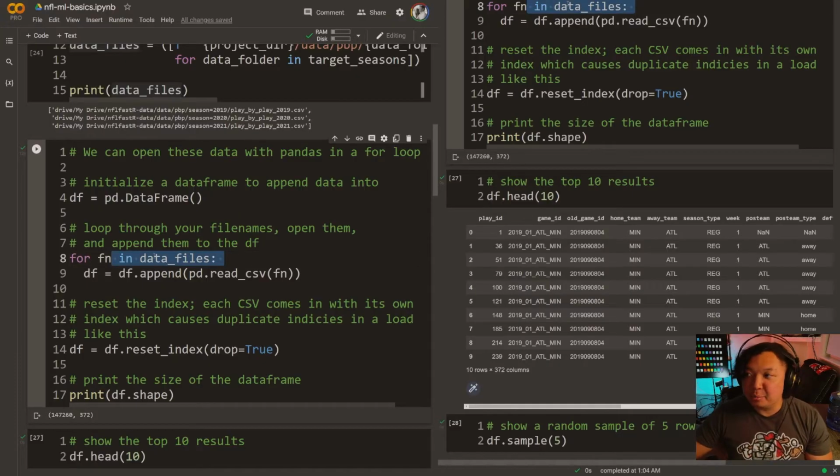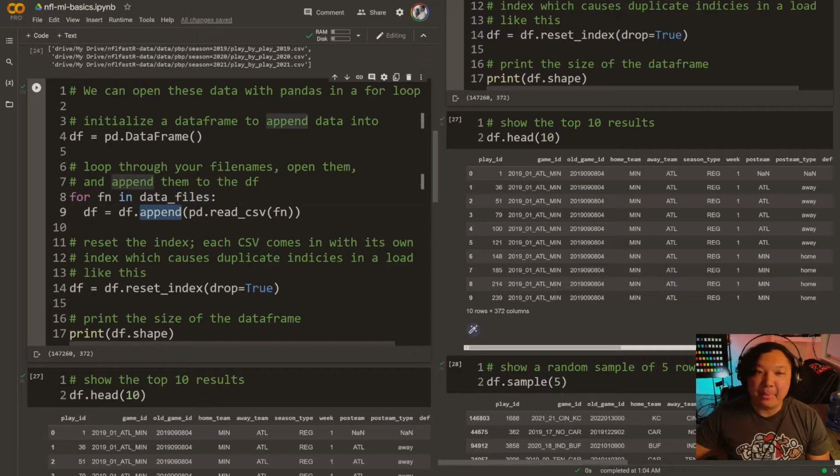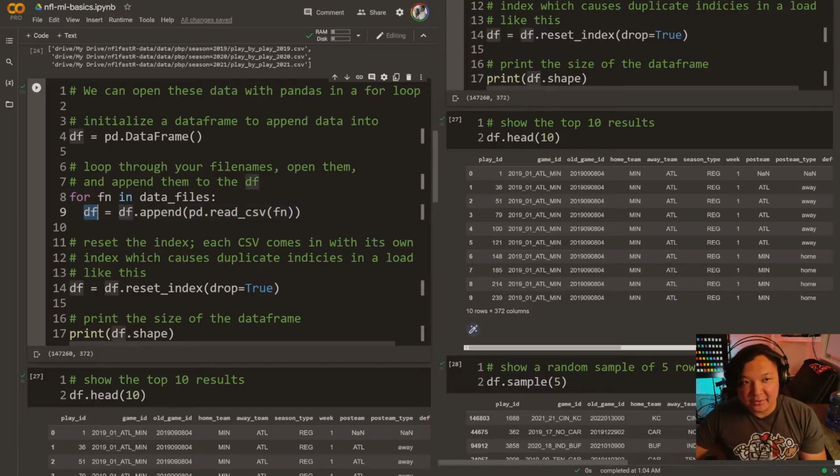And then we're going to loop through our files, and then we're just going to append or add or concatenate, whatever you want to call it. It's append in pandas. We're going to append or join or union to the bottom of this data frame. So for each CSV we read in, we're just going to add that to the bottom of our data frame. And then that's what this does. So we append and we pump out this new data frame.